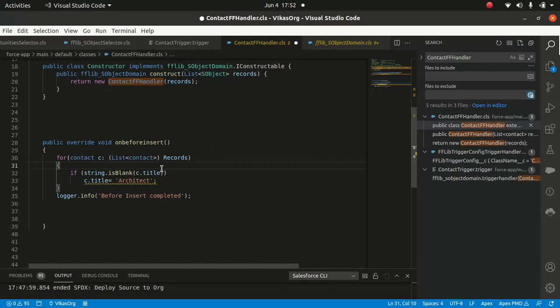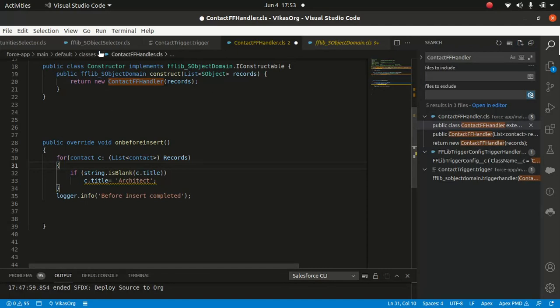But if you are dealing with an enterprise level org where 20 to 30 developers are working, then I would highly encourage you to go this route because it gives you so much flexibility. It will force you to follow a single standard instead of every other developer reinventing the wheel. So having FFlib in the picture will enforce you to follow strict standards, right? And then it will also help you to write better organized code. So that being said, you do need to know how to write a selector.